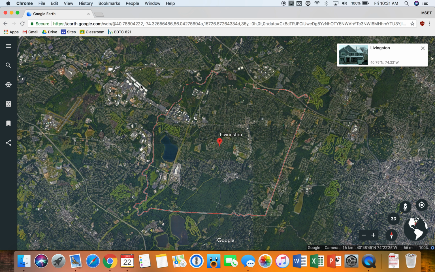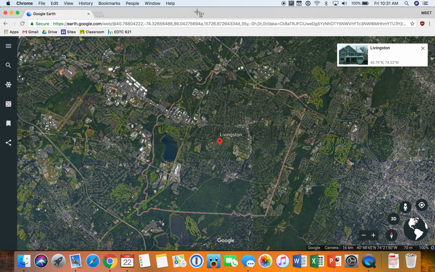hit Command, Shift, and the number 3 at the same time to take a screenshot of my entire screen, which you would then have to crop later. Or what's really cool is you could hit Command Shift 4. And watch what happens to my mouse pointer here when I hit Command Shift 4. See how it turns into like this little, I'll move it up so you can see it more towards the top. It turns into this little icon.